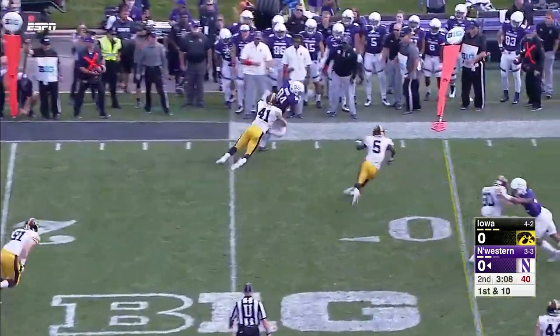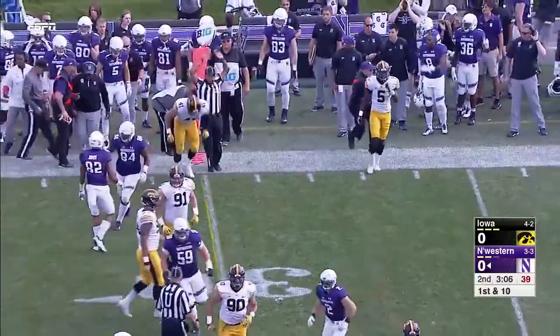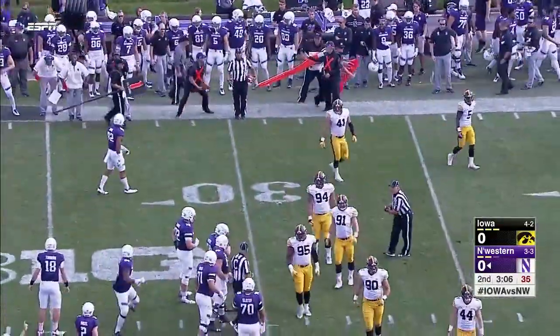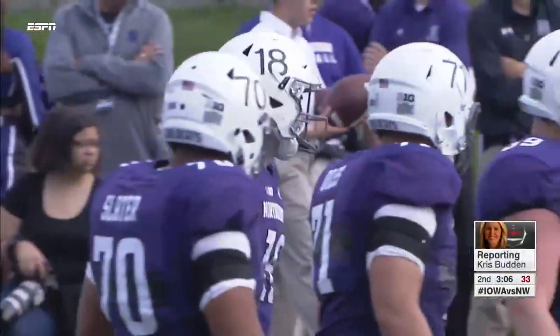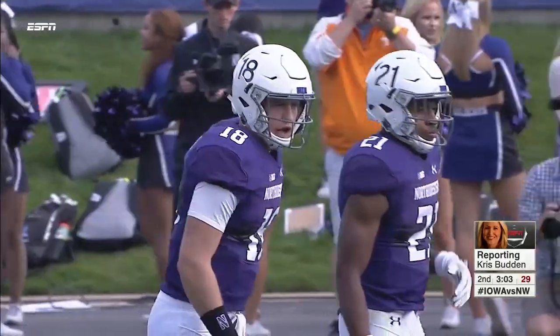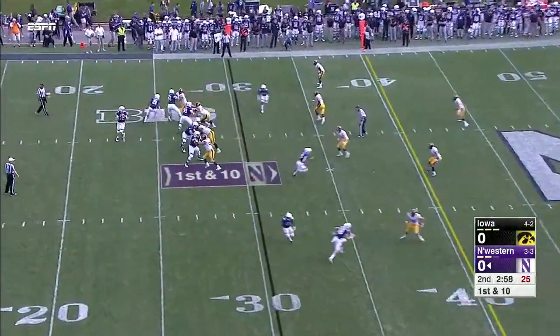Thorson with loads of time goes to the sideline and picks up a first down with Cam Green. Chris Button. But Garrett Dickerson is going to be available to play. He's not out there right now. He was having trouble putting some pressure on the right leg, but he's on the bike, and medical staff says he will be able to go back in today. Yeah, that was the other superback, Green, that made the catch.